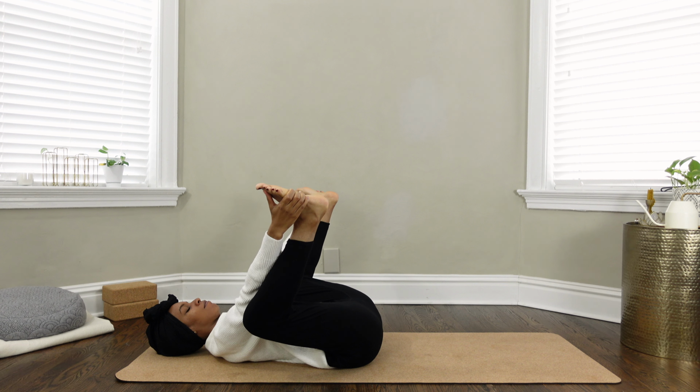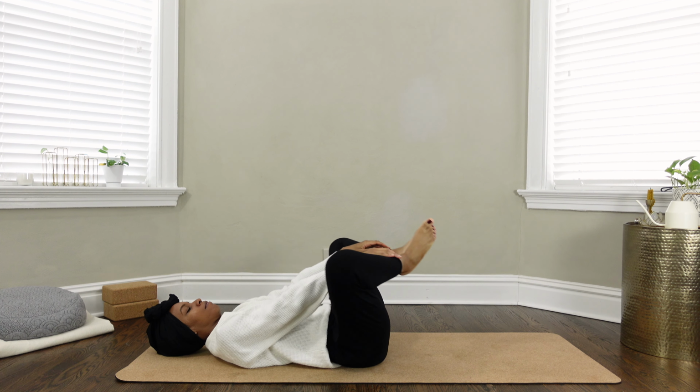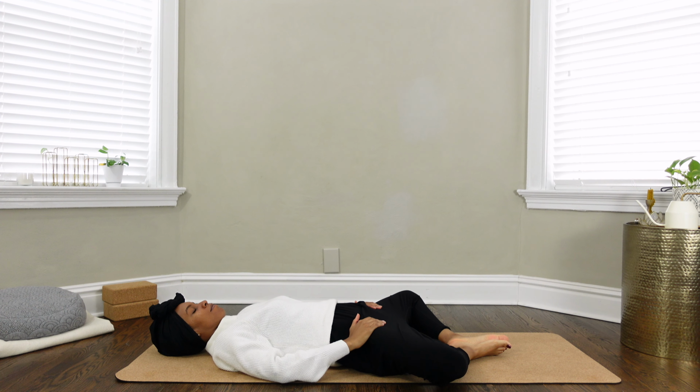Allow the soles of your feet to meet, then bring them down to the mat. Knees open wide, sides of your feet are in contact with the mat. Place your hands onto your hips, and if it feels good to you, close your eyes. Rest here.